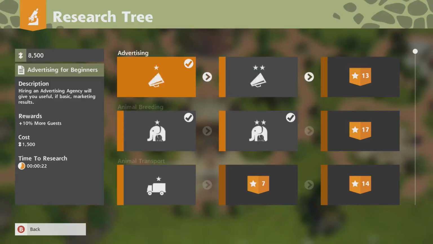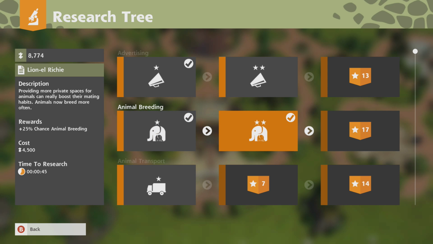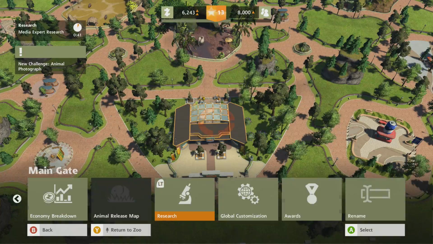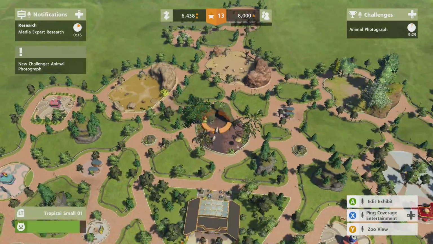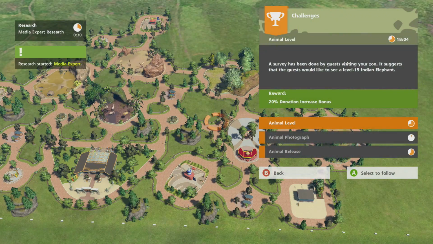I know that research isn't the most exciting thing in the world to watch, but I'm actually really excited about it because it's not something we've ever really done in the past. It's really nice to have this control for once, to be able to just choose how I want to develop the park. Now, 50% more guests really seems like a lot to me, so we're going to go ahead and go for that. And we should have lots more animal breeding, which means hopefully we've got hippo babies on the way. I'm expecting tiger babies as well as many other babies. I would like all of the babies, please.